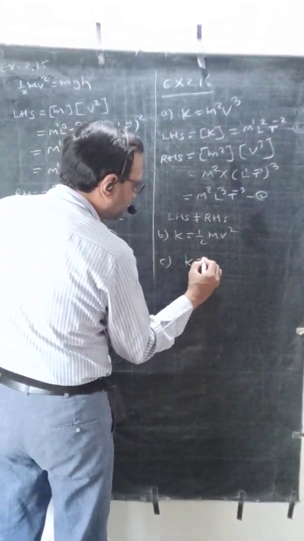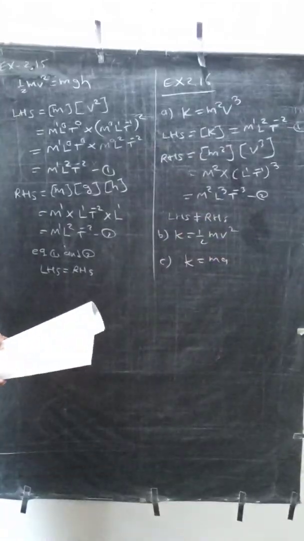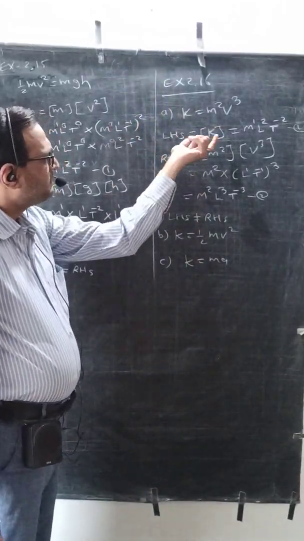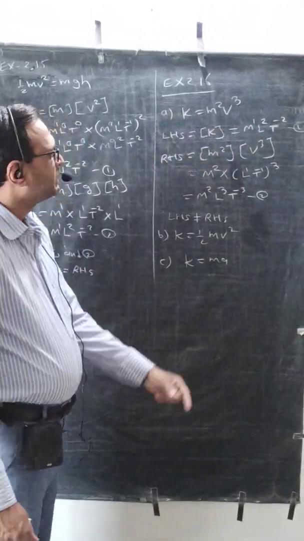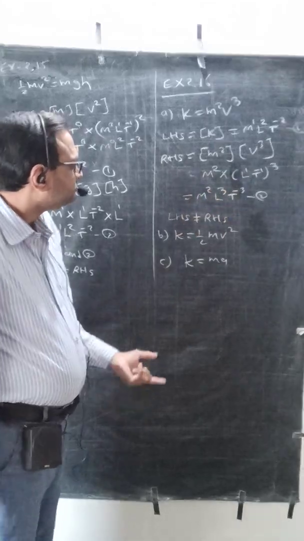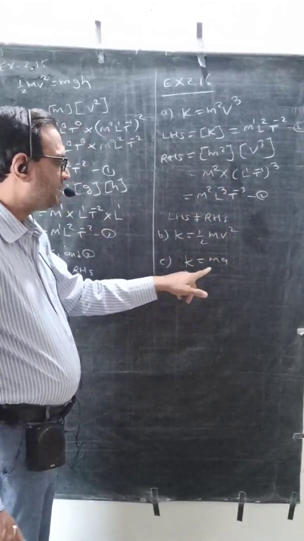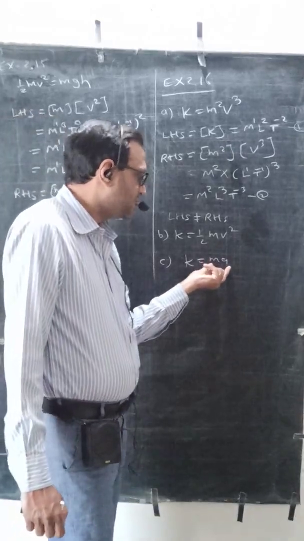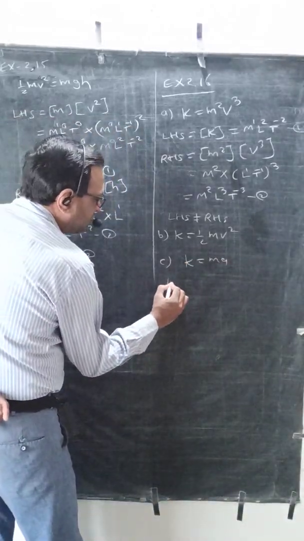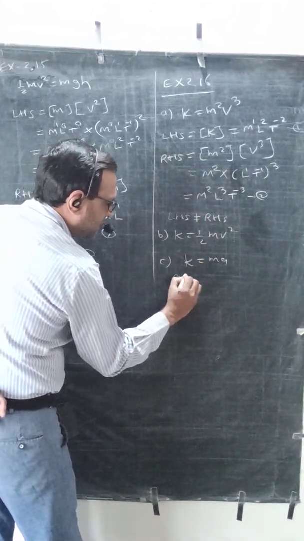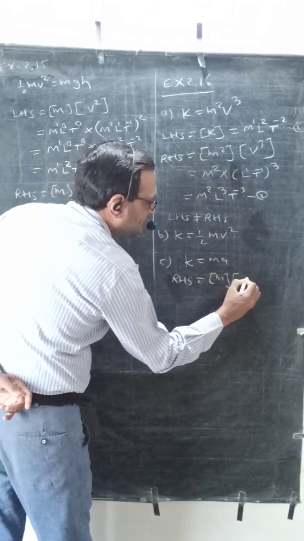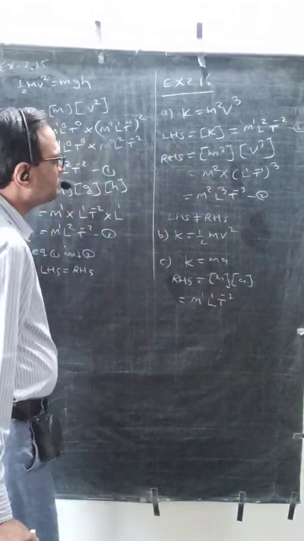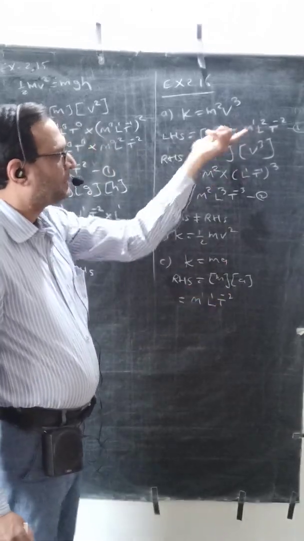Now C. K is equal to ma. In all of A, B, C, D, E, the left hand side is only kinetic energy, so the dimension of the left hand side is M¹ L² T⁻². In A the right hand side is wrong, in B the right hand side is the same, in C the right hand side is ma. We know m into a, mass into acceleration, is a force, not an energy. So this is also dimensionally incorrect, but check it. Left hand side same, so the right hand side: dimension of mass, dimension of acceleration. Mass is M¹, acceleration is L¹ T⁻². Compare with equation 1, it is not correct.